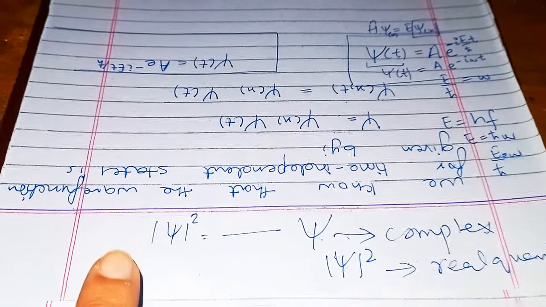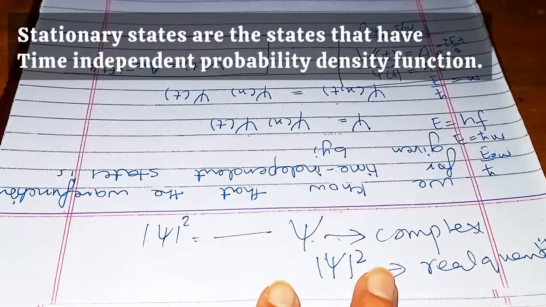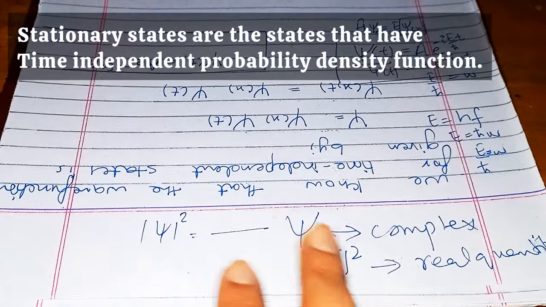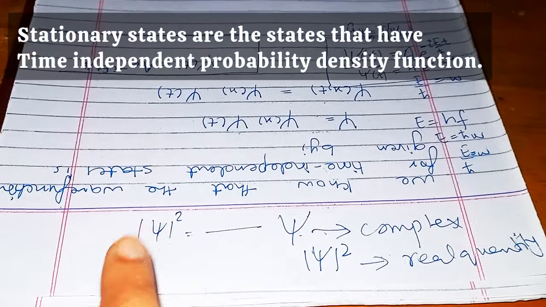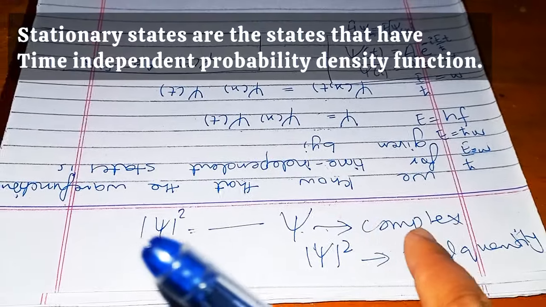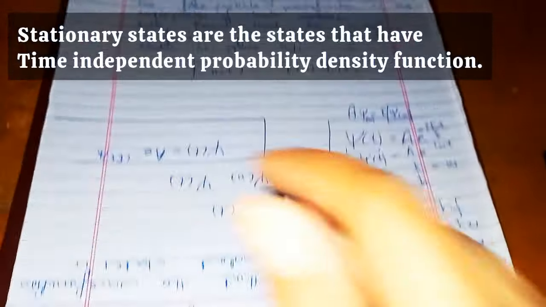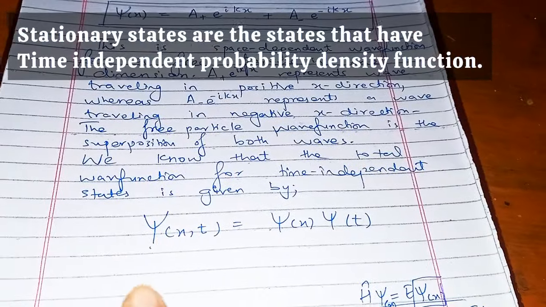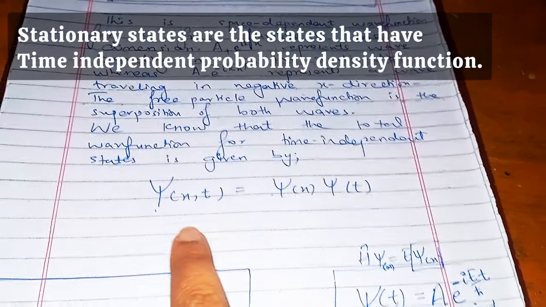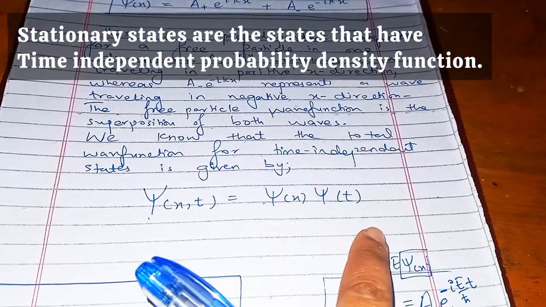That is how we say that such systems are not evolving with time and remain constant with respect to time. That is what we mean. It's psi square that is significant and holds some meaning in quantum mechanics, not psi but psi square. So keep that in mind and don't delve into the misconception that the total wave function is independent of time. No, that is not the case.